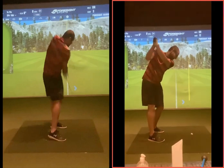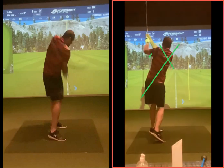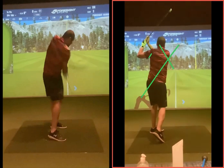The ankle doesn't look quite so bad there now. At the top of the backswing, good structure now with the arms and the club above your head. You've maintained a nice angle with your spine, which is good. As you come back to the golf ball, we can turn through and finish it there. Could we get a bit more round with that hip, that knee and that foot? Yes. But at least we're moving in the right direction with the body movement in general.